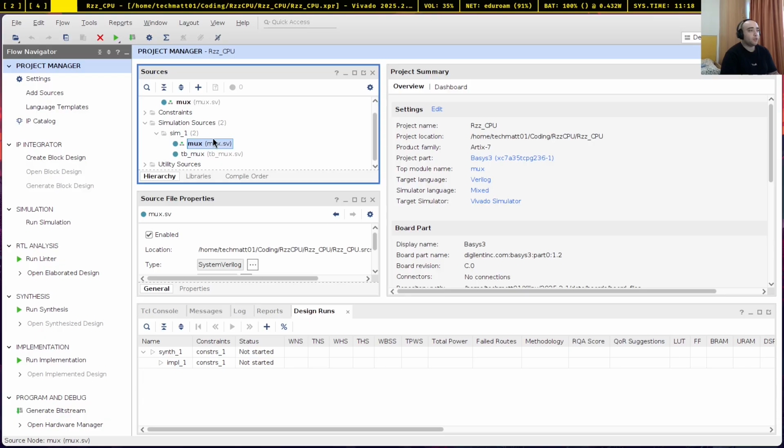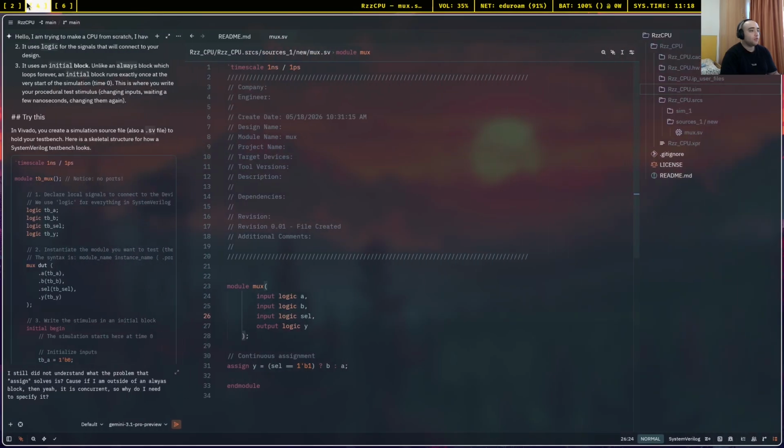This file is here because it's a source file, so I think it is automatically included everywhere. But let's see. So now it should be here.